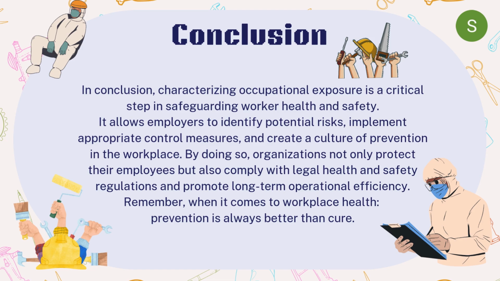In conclusion, characterizing occupational exposure is a critical step in safeguarding worker health and safety. It allows employers to identify potential risks, implement appropriate control measures, and create a culture of prevention in the workplace. By doing so, organizations not only protect their employees but also comply with legal health and safety regulations and promote long-term operational efficiency. Remember, when it comes to workplace health, prevention is always better than cure.